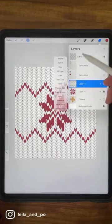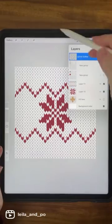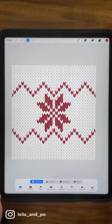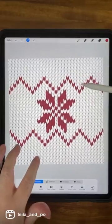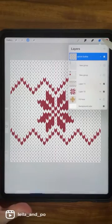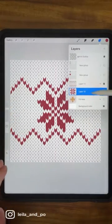And then I'm going to fill that layer. Then I'm going to go back to my outline, select, and I'm going to try to, so I've done this once and you need to do it really carefully. I'm going to duplicate my snowflake and try to not have to remake the whole snowflake and put one half over here and one half over here.